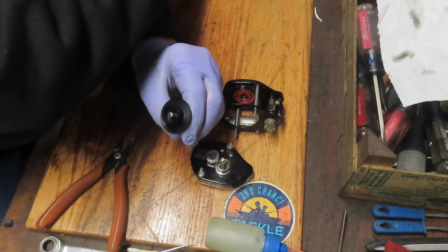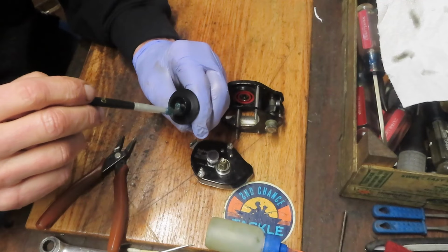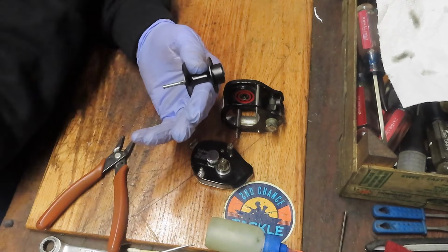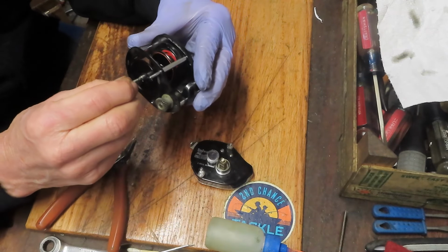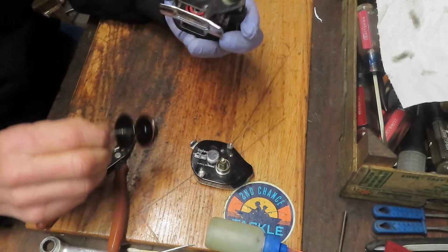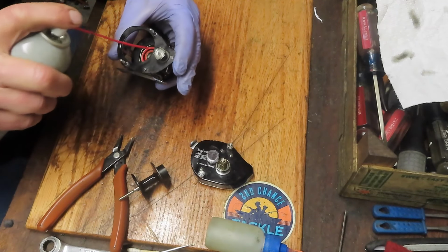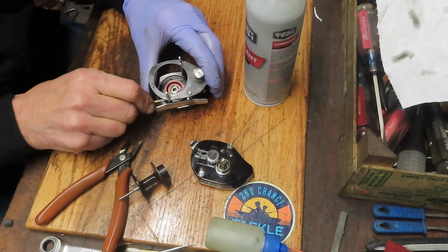I'm going to put the spool back in now. A little dab of grease just for the inner race. And clean this side, so we'll just put a little bit of grease on that. I'm going to bring that back in. Actually, before I do that, it's worth a moment here to spray down the inner case. I did notice that there's some dirt in there. Black hides dirt pretty good.